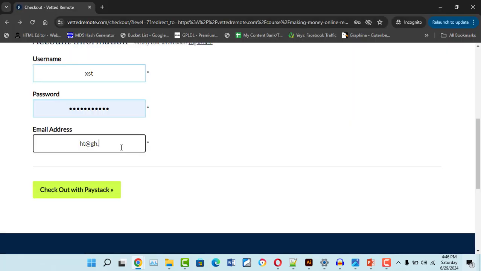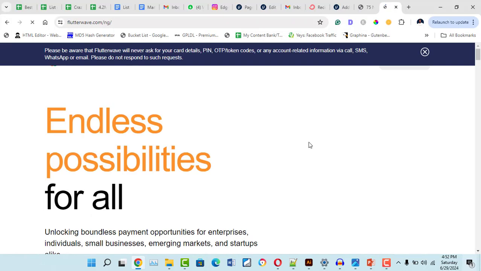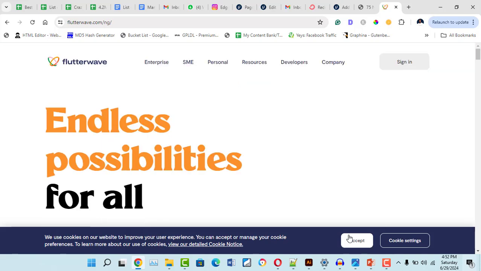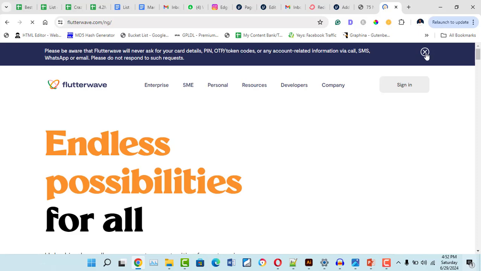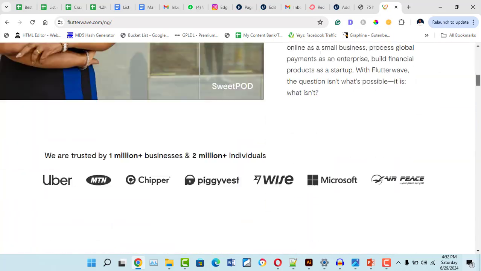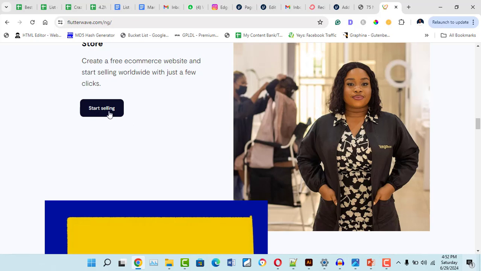And of course, it has the option for you to get paid in every possible way that you can receive payments in Nigeria. For instance, you can receive payments by transfer, you can receive payments through the use of USD, you can receive payment through card, and some other options that they have. Flutterwave is also a good option, and in addition to receiving Naira, you can receive currencies from other African countries like Ghana, Togo, Senegal, South Africa, and other African countries.